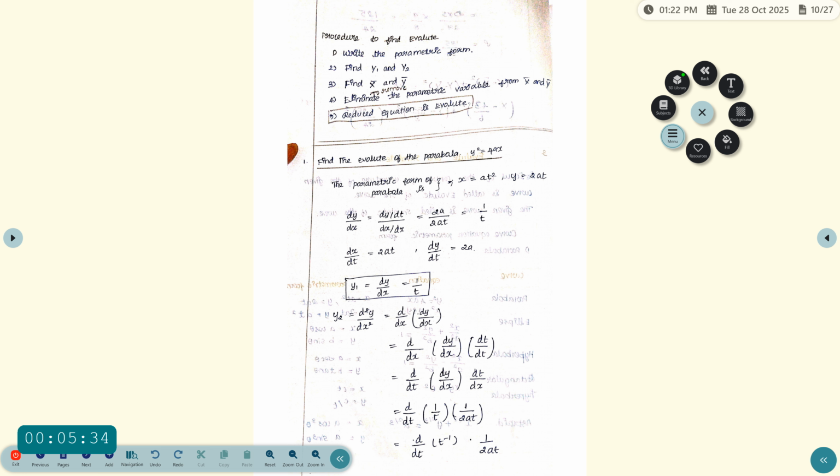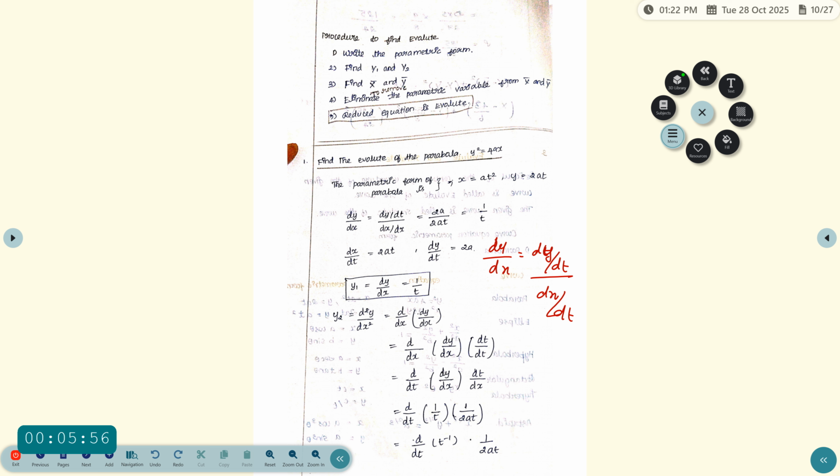So this is a third parameter we are having, t, so we are not directly finding dy by dx. We can make some modification as dy by dx is equal to dy by dt divided by dx by dt. For that, first we need to find the value of dy by dt and dx by dt.